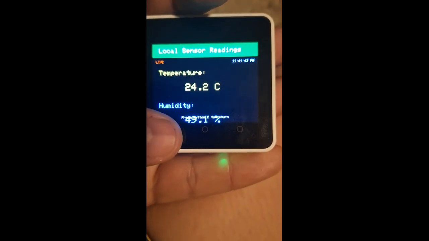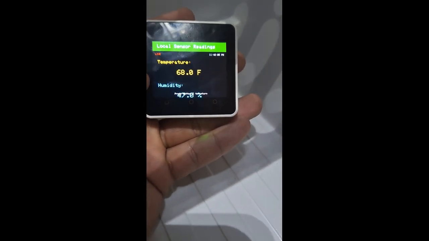Timestamp there. There's a fridge here, so if I open this fridge, put it in there. Now the temperature's dropping a lot.